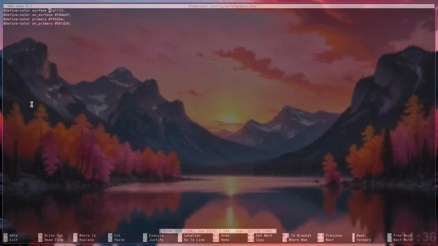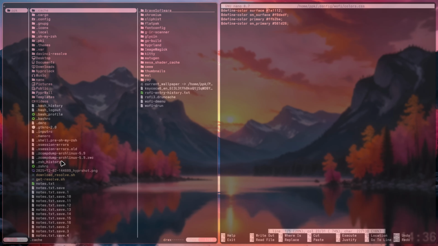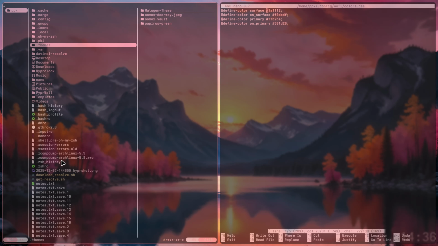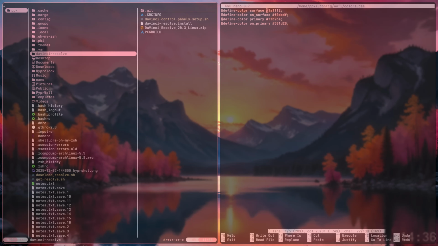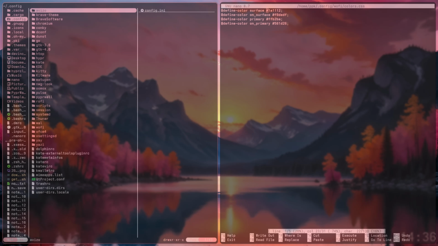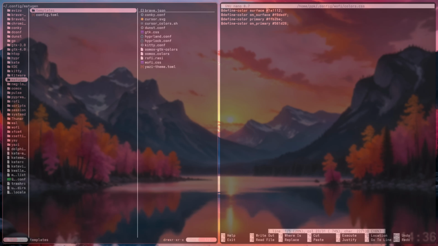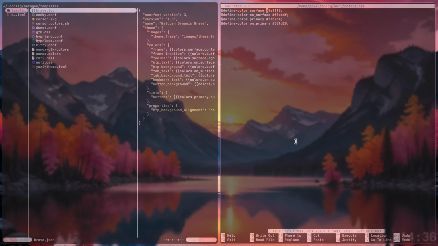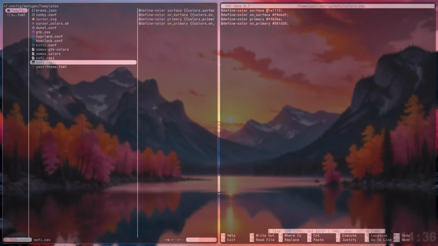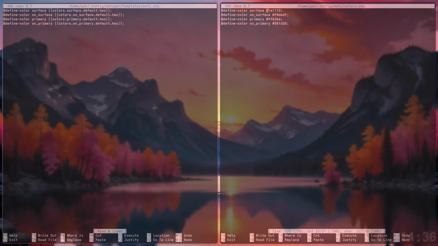Let me just open another Yazi. Let's go to matugen. I know it's a long explanation, but it's pretty cool actually, if you understand this stuff. Right, so I don't know where I am now. Config, and then matugen. Right, so on this side we are in Wofi. Let's go down to the Wofi file. There's the Wofi template file of matugen.